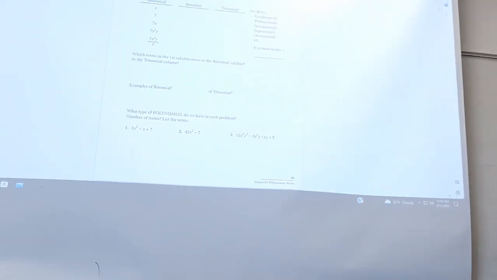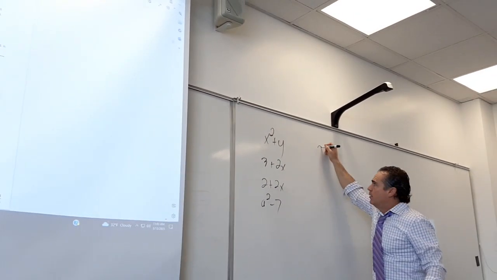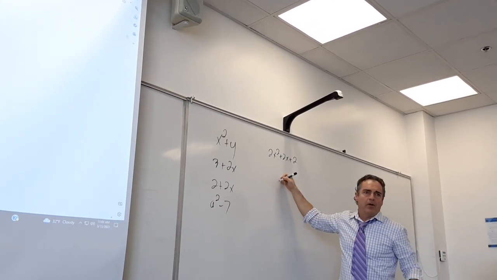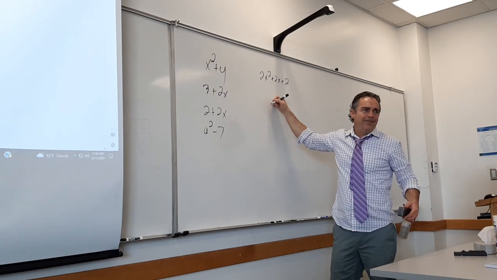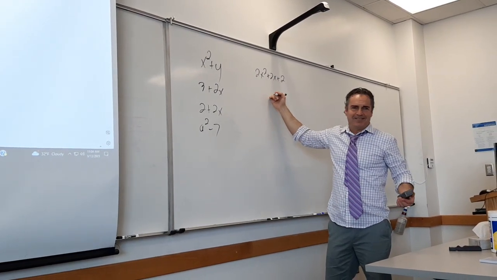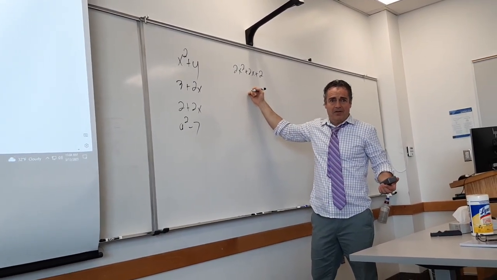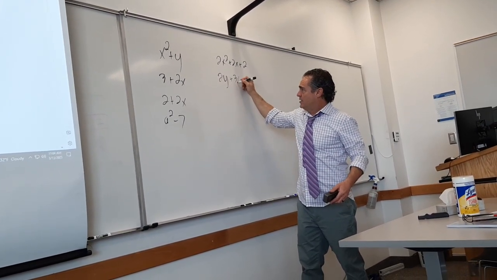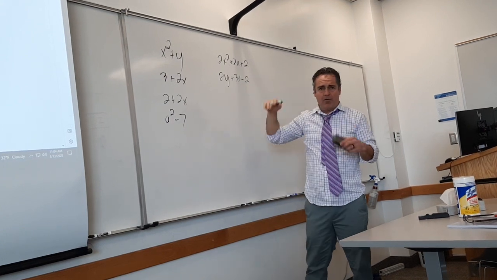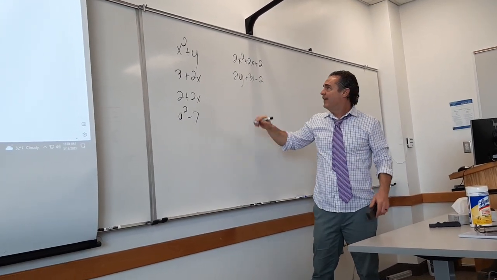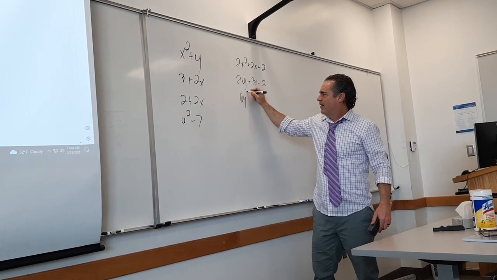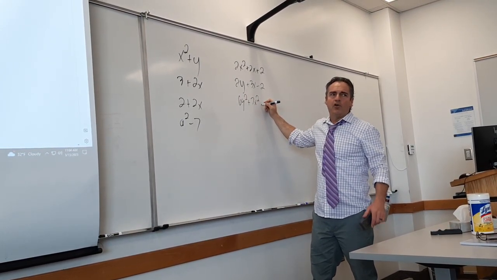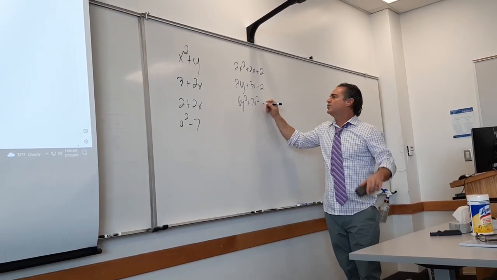Okay, trinomial. Give me an example of a trinomial. 2x squared plus 2x plus 2. I love it. That's a perfect one. Give me another one. Come on, 3 terms. 2y plus 3x minus 2. That's a great one. 6y squared plus 7x squared equals 4? No equals, that's an equation. Plus 4. There you go.